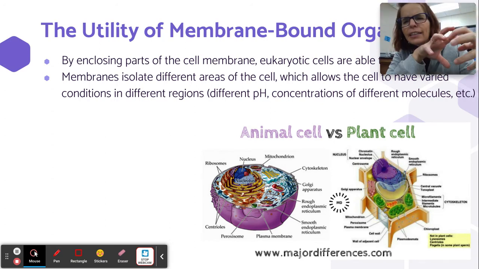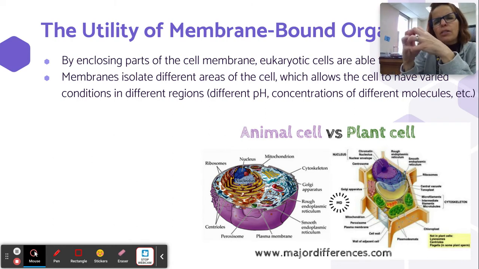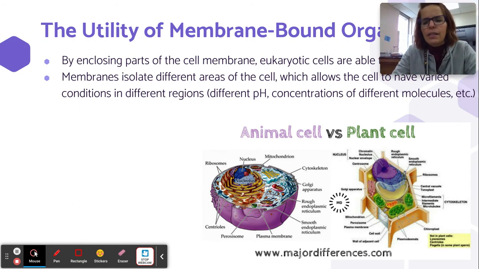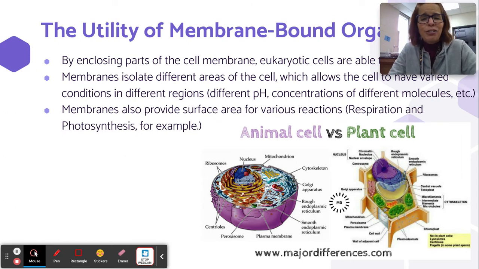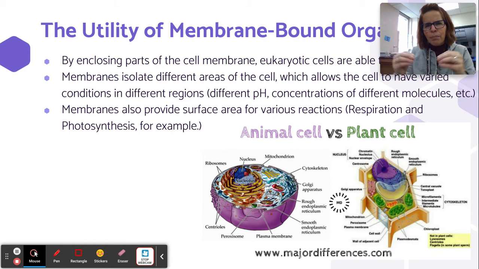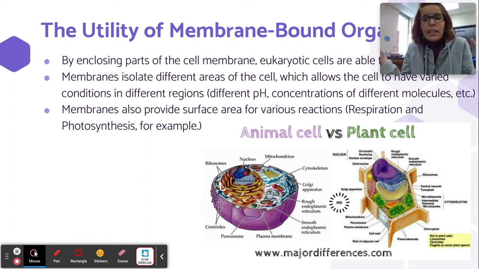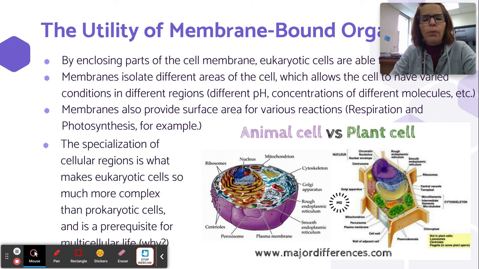Or we can change the concentration of nutrients in a particular part of the cell so that the digestive enzymes can work on it. And so organelles allow different reactions and different things to happen in different parts of the cell, and that increases efficiency. In addition, those inside membranes are full of proteins that do things for the cell. And so it's another surface area inside this giant cell where reactions can be occurring, and that's super important.